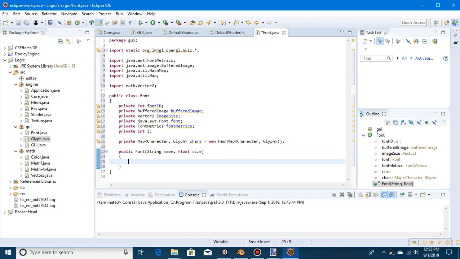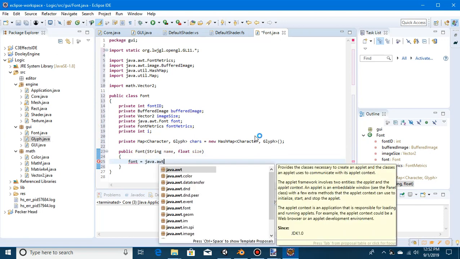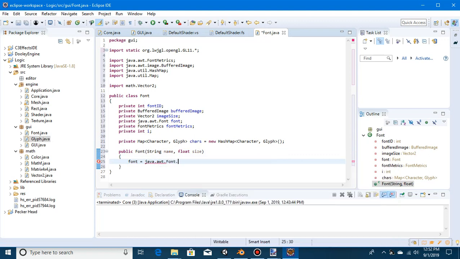So we're going to say font equals java.awt.Font.createFont.